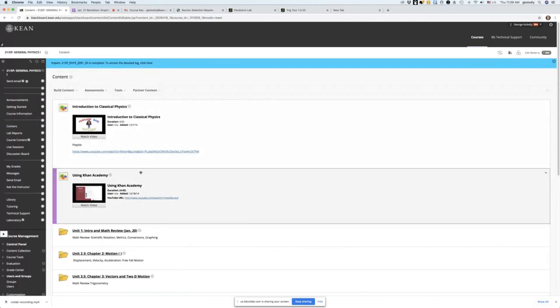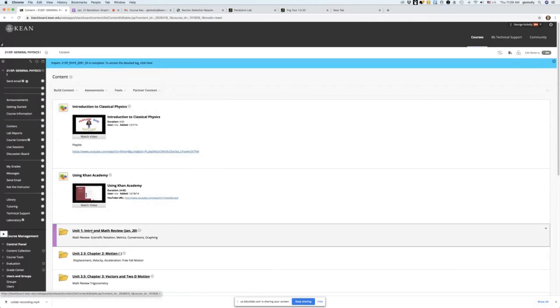So basically, we're still working on Unit 1 here, Introduction and Math Review. We've done most of this other material here. Today we're going to be doing graphing. And inside this folder, you'll see the math test, basically, for this. That math test will be due by the time we meet next Monday, 2 o'clock Monday.